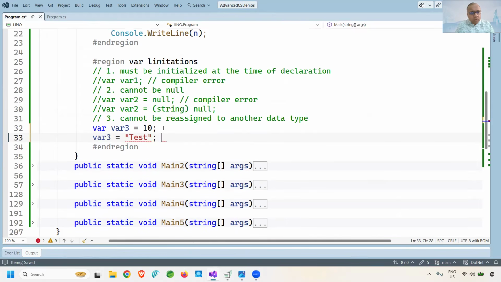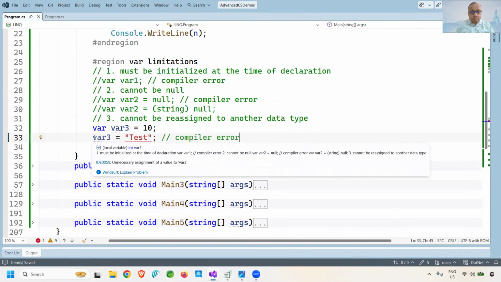And if you try to say so, this will cause a compiler error. You cannot change the data type later on. Please note that it is static typing. It is compile time typing. It is not dynamic typing. No runtime penalty, but also you cannot change these types at runtime by reassigning to some other values later.